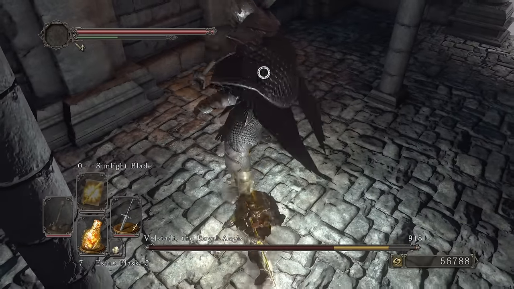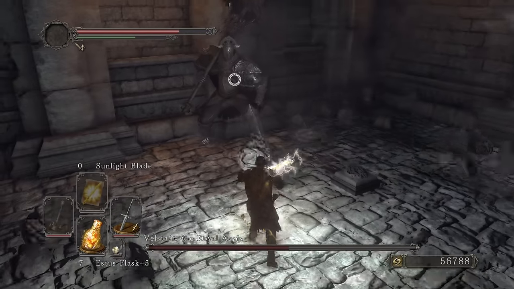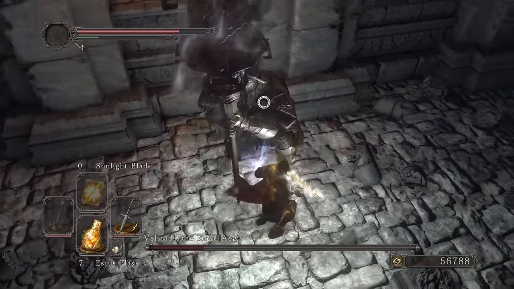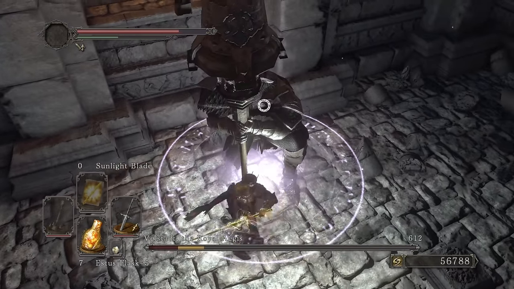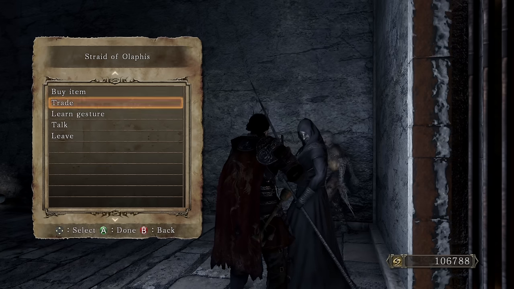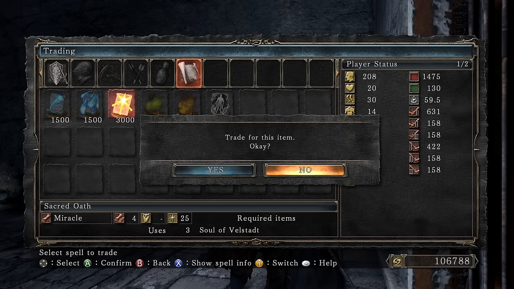Big boy Valstat. Okay, R1, R2. R2 again. Hell yeah, brother. Wait, already? Bro, the fight just started. Come on. Come on. Pal. All right, let's get that King's Ring. Engage in conversation. Learn the gesture. Okay. Get that Sacred Oath.